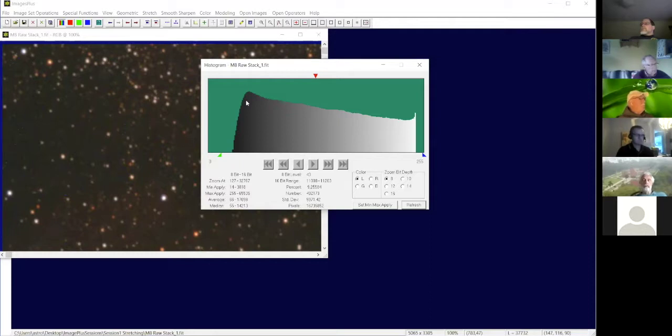I cropped before I did the stretching here, just so that it was easier to make sense out of the histogram. Around the edges of the image are stacking artifacts from the fact that I dithered. And if you don't crop those out, you will see all sorts of garbage down here that are a function of those stacking artifacts, not a function of the portion of the image that I want to keep. So I cropped it just so we could get a reasonable looking histogram. There's no requirement to do that. You can crop after you stretch with no problem at all.